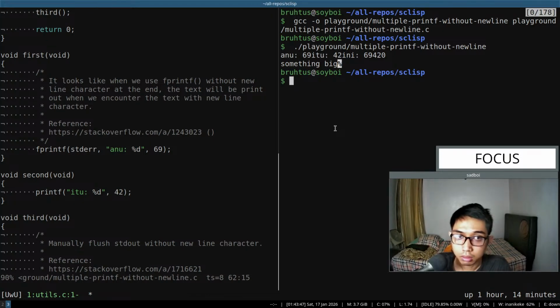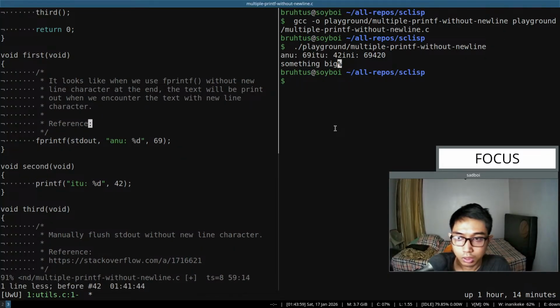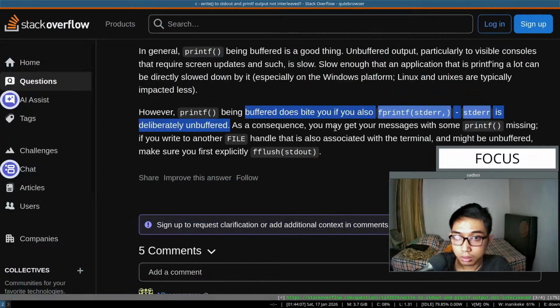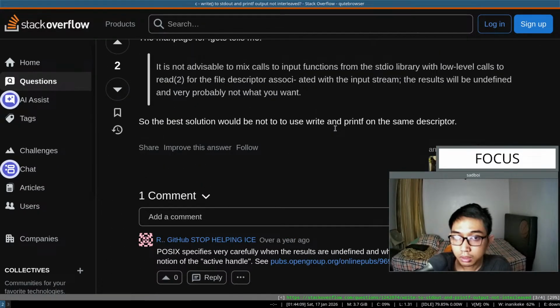And it looks like it is printing on the same line, but yeah. Still not sure what's going on.